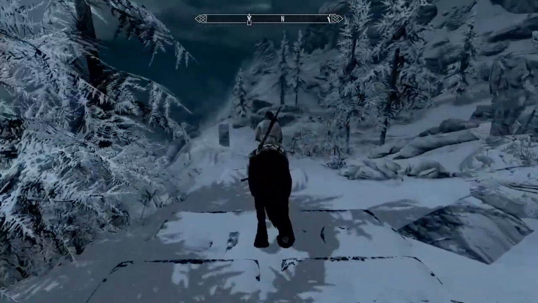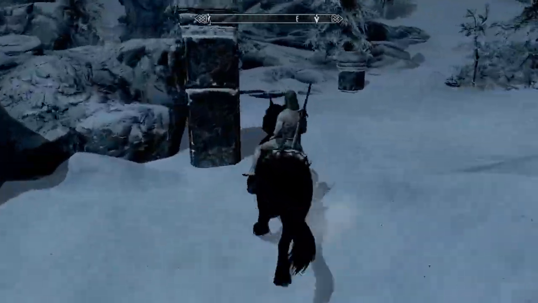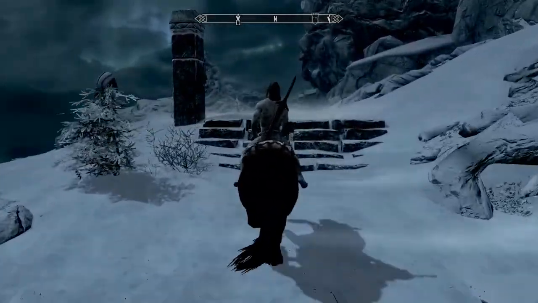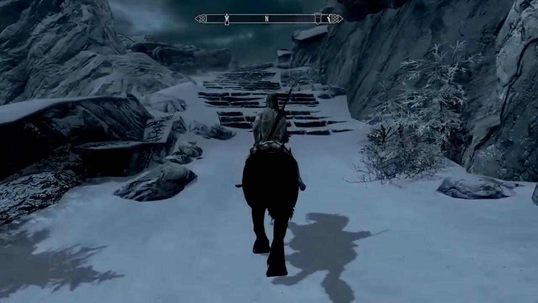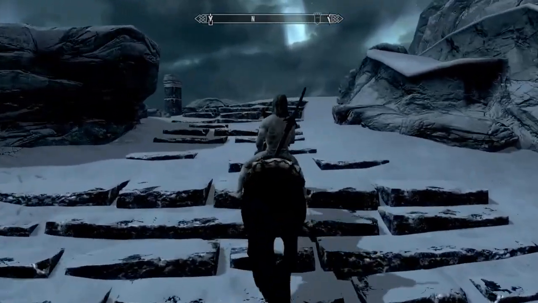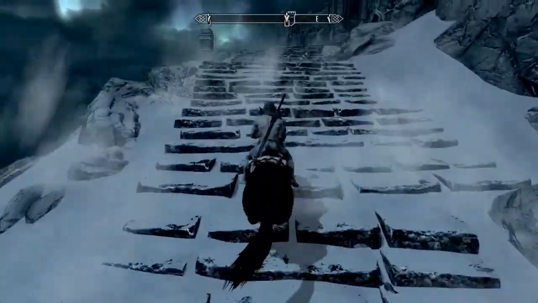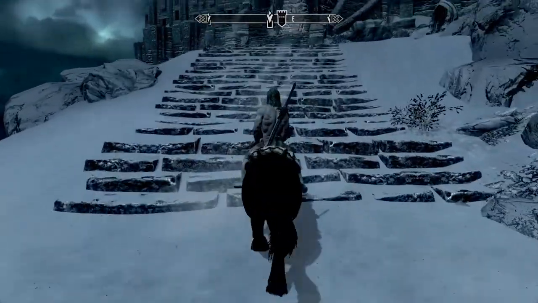We are almost at the Throat of the World, or rather at the Greybeards' castle. It's just up the next flight of stairs. Next giant flight of stairs, that is. Past this pillar and up to the right. And here we are.